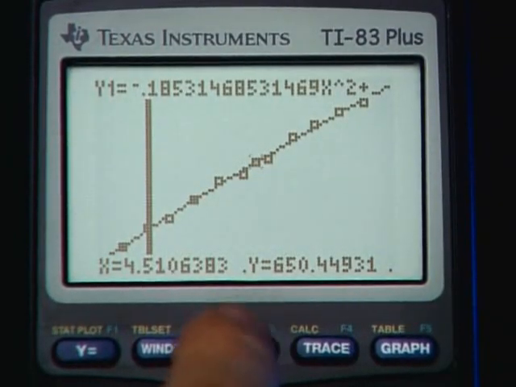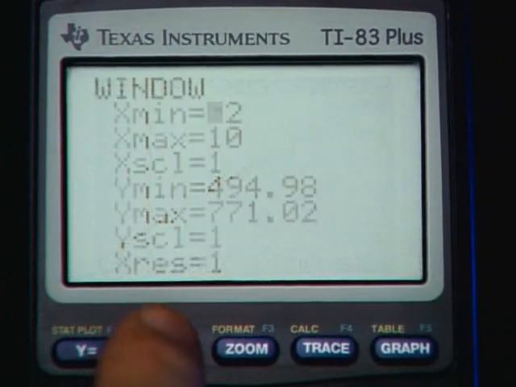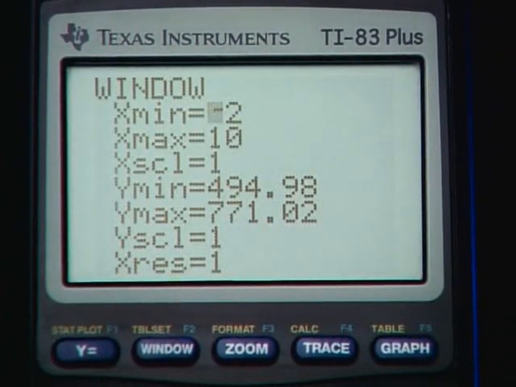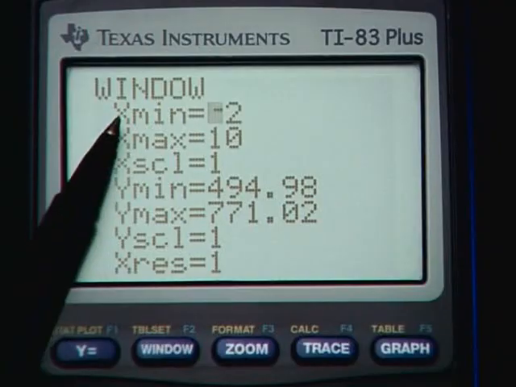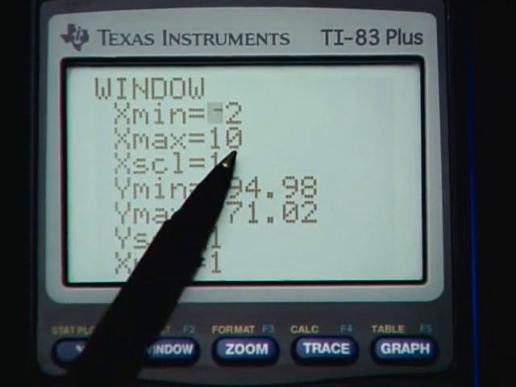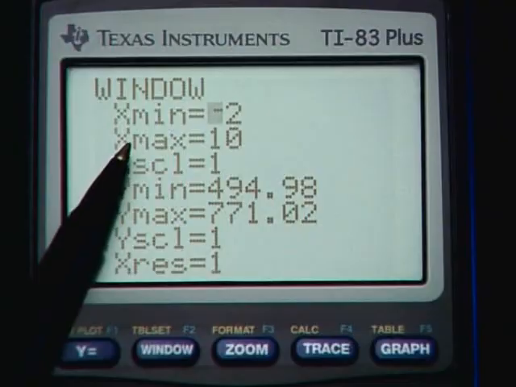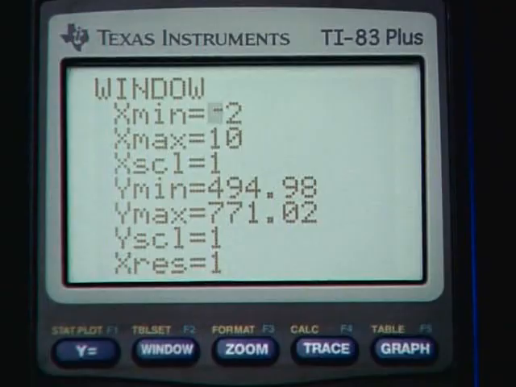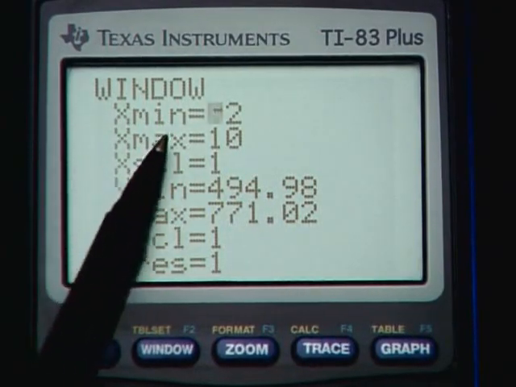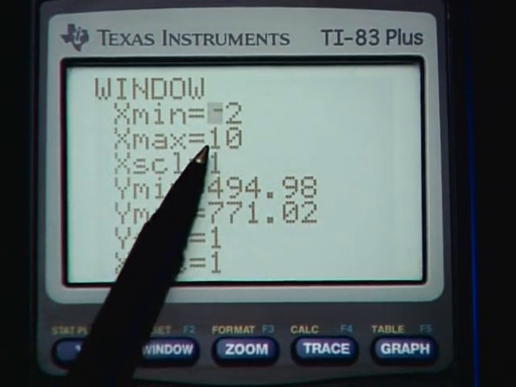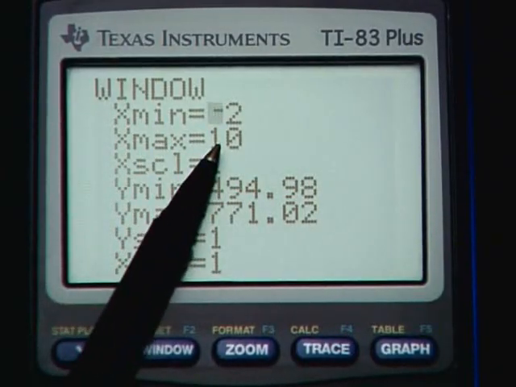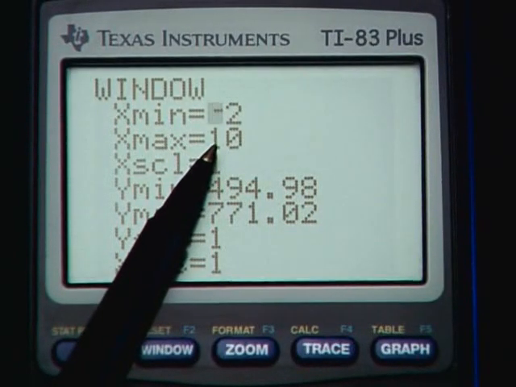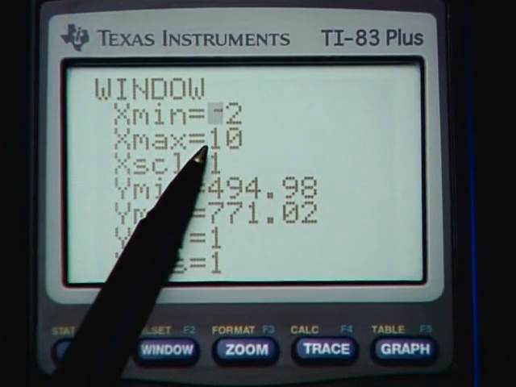Well, to do that, we need some friendly settings, and to find friendly settings, we might look up here and see where we are with our x minimum and maximum. Now, remember that 9.4 is kind of a magic number for us, and multiples of 9.4. So I might select something that, let's see, this total distance from -2 to 10 is 12. So, gee, the next sort of magic number after 9.4, doubling 9.4, oh, that's 18.8.